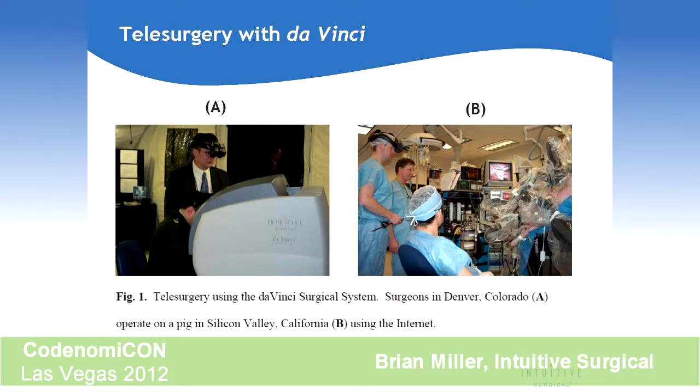We took this in 2005, 2006, applied it to the Da Vinci system where we had the 3D view going across, and did kind of the first evolution of the configuration where we had the dual consoles. You remember back on the slide, of the Da Vinci system, it had the dual consoles. This particular activity had one remote, one local, and you had the two surgeons working together simultaneously.